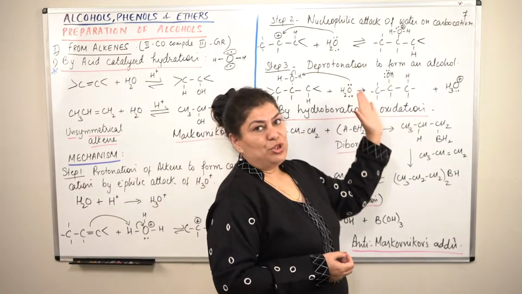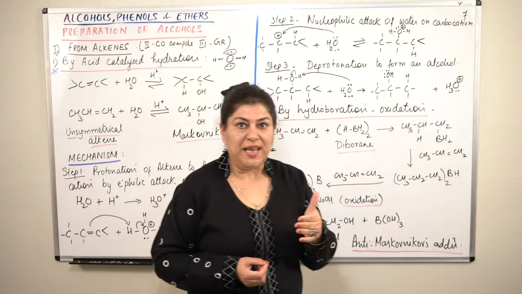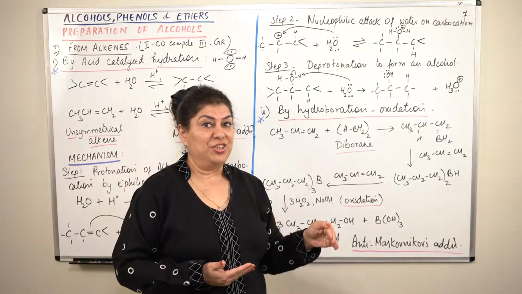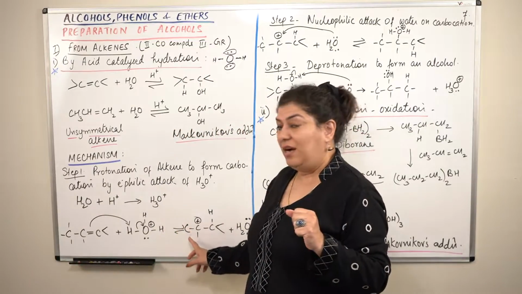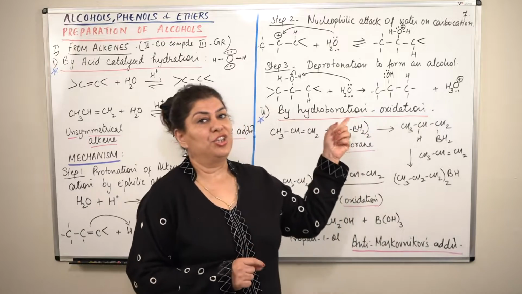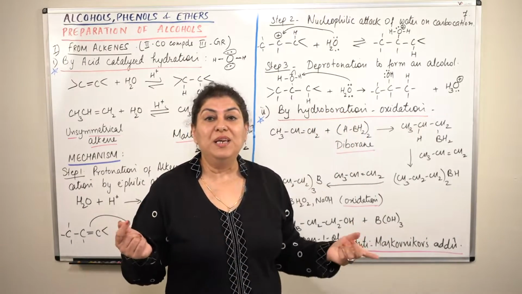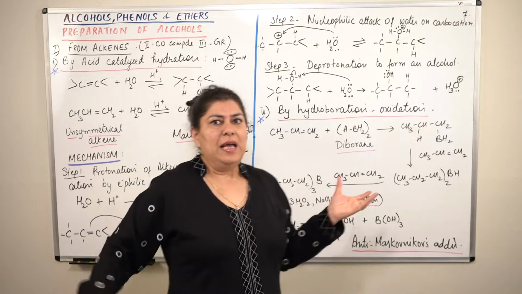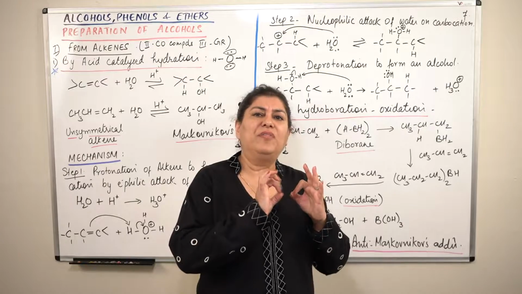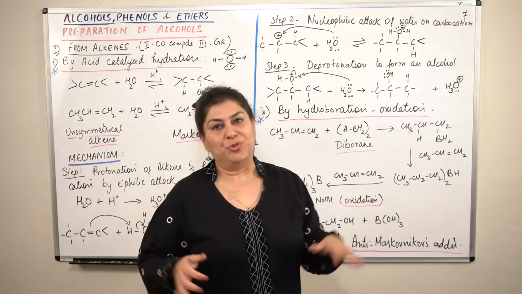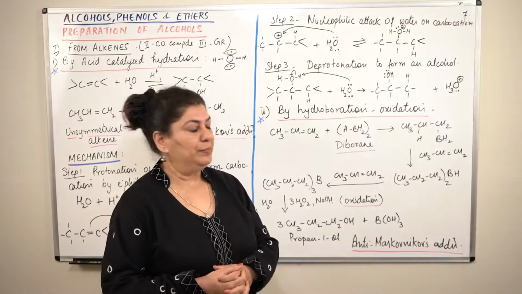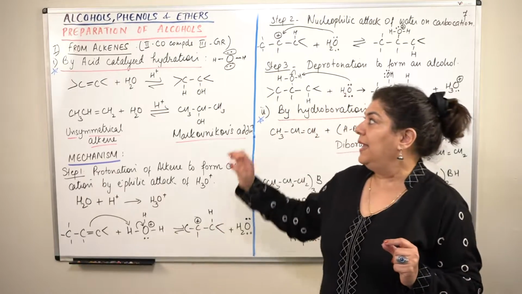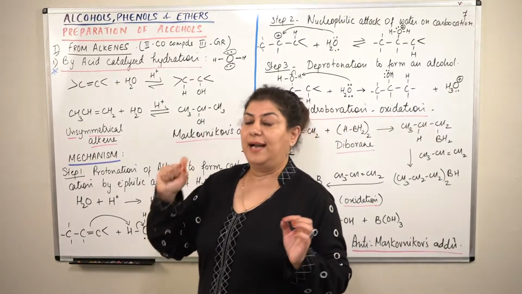So it resulted in the formation of an alcohol, and since it is a secondary alcohol, it proves that this addition is a Markovnikov addition. And the reason is also clear: because the secondary carbocation is more stable, the addition had to be Markovnikov. It would not be a primary alcohol. Even if some molecules did give an error, the yield of primary alcohol would be so less that it would be negligible. You would mainly get secondary alcohol. So that was the first method of preparation of alcohols from alkenes, by acid-catalyzed hydration.